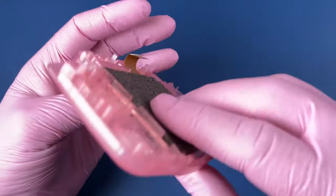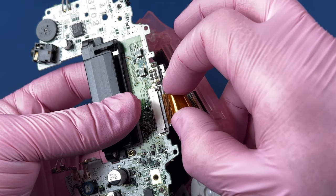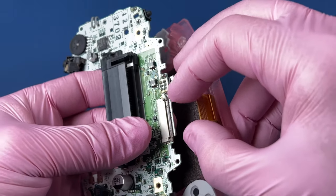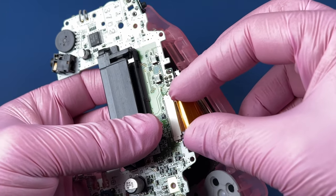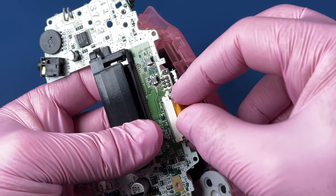Looks good. This cable is not fitting, and I'm not exactly sure if I'm just supposed to put it right here in the middle and kind of line it up. This has been an educational process for me. One of the things I'm now realizing as I tried lining up and plugging this in and it didn't work, is that the Game Boy Advance has two different types of ribbon cable that can attach to the screen. The motherboard I'm using here has a 40-pin ribbon cable, whereas the screen I was trying to put inside of it is a 32-pin cable.